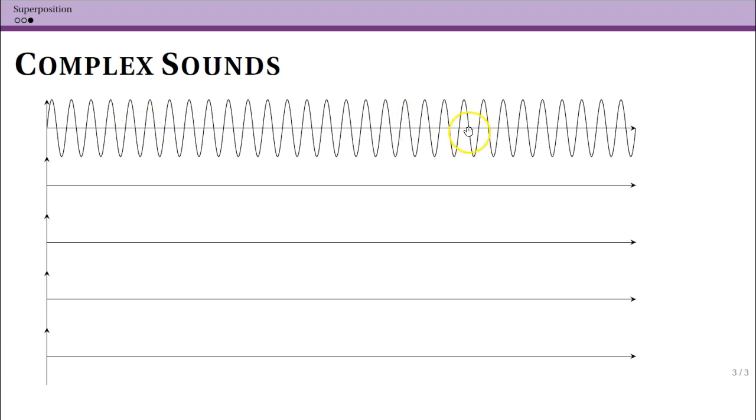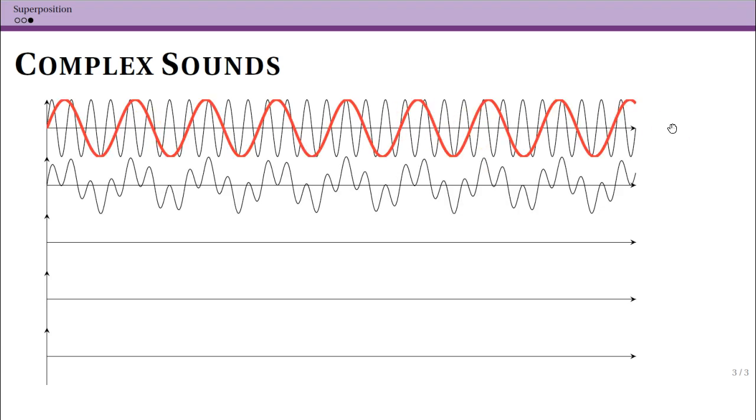So we're going to start with this, and we're going to add another wave to it. The red one is showing what I'm adding to the first one, and the next line shows the sum. So we're using superposition to get there. Hopefully this is clear to you, and one of the ways that you can see what's going on is to pick a few points.